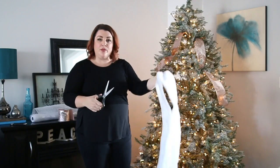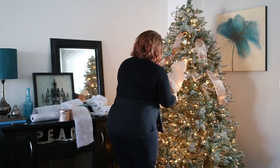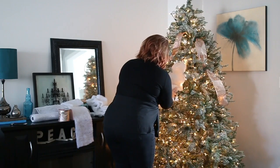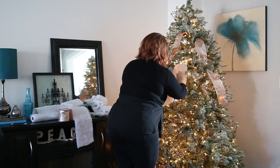I'm gonna do the same with this snow. We really want this to look like fresh snow that's fallen onto the tree, and so you want it to go deep into your branches. And there you have it. I'm gonna continue adding all the pieces in around the tree and we're gonna come back and chat when I'm done.